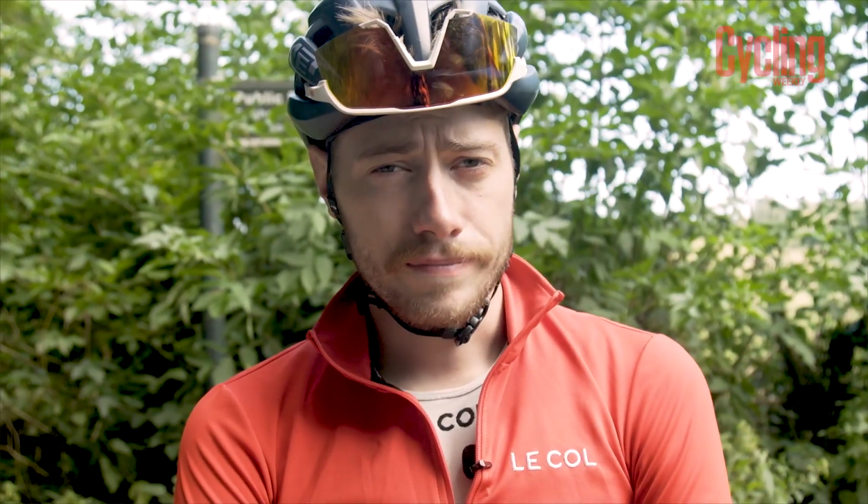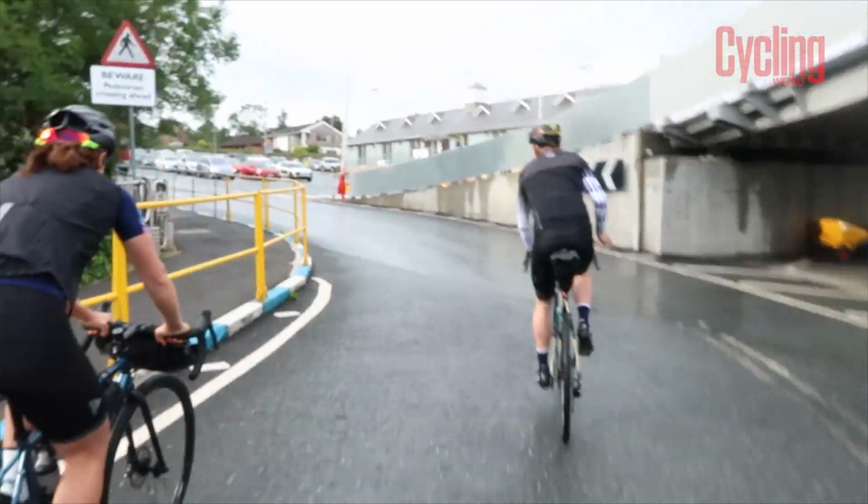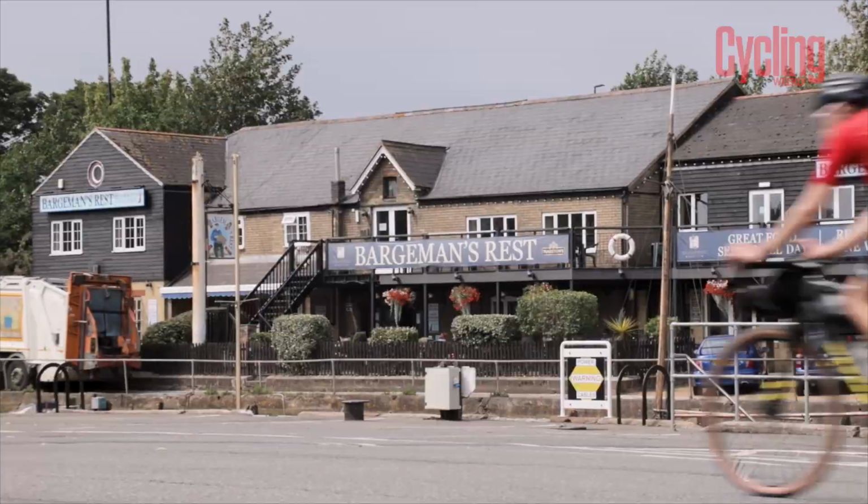I've never been to the Isle of Wight, so I was pretty excited to come. I was sceptical that there could be good off-road riding here, but honestly, this route that we're going on is killer. First impressions when we came off this ferry was it was hugely congested, loads and loads of traffic, and then suddenly we just ducked a left up a lane with our route, and we started to go on all of these sort of single tracks and farm tracks, and it's been absolutely amazing.